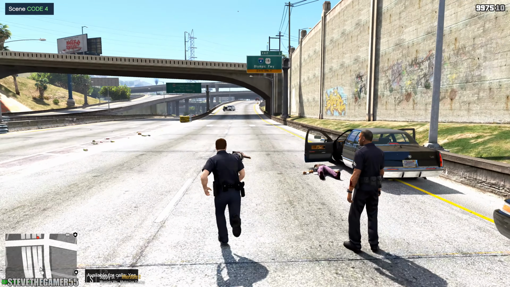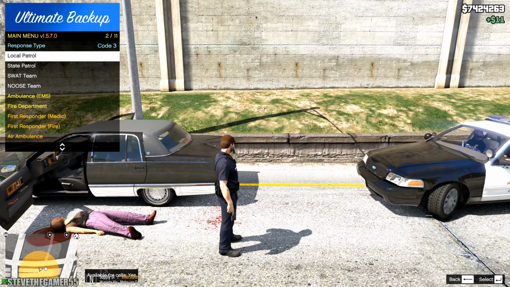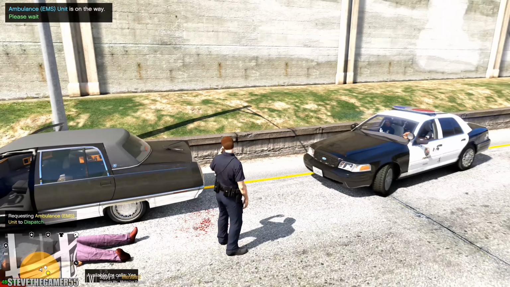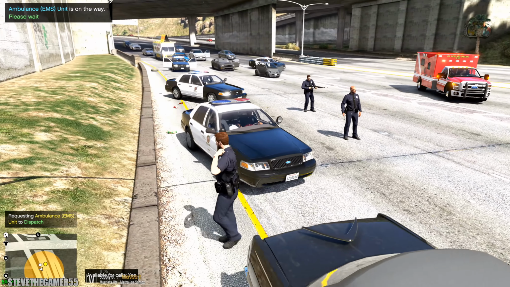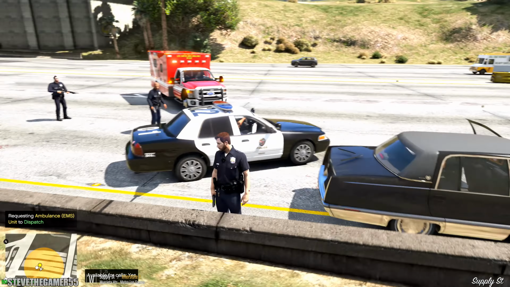All right, we're gonna stop traffic over here, guys. Anybody got a good angle? Yeah, I had a good angle. Oh, we had backup, too. All right, dispatch, can I get a bus over here, please? Ambulance assistance required. Can we get moving? You gotta do some paperwork. See how they just pass over the body?